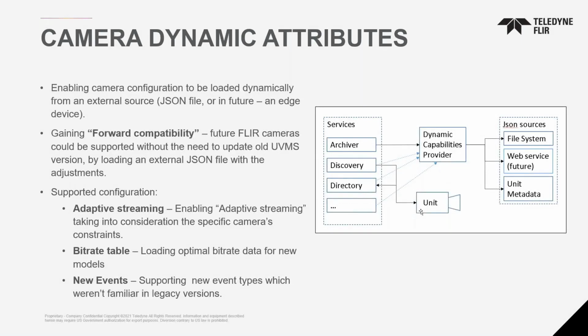Now, this slide showcases a really cool new camera dynamic attribute function that, in a nutshell, allows us to integrate any new camera feature or functionality into Latitude by simply uploading a JSON file. Now, a JSON file isn't code, it's just information, and that information is going to provide all that Latitude needs to take advantage of any of these new features or functions in these new cameras moving forward.